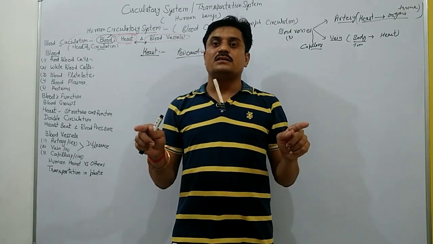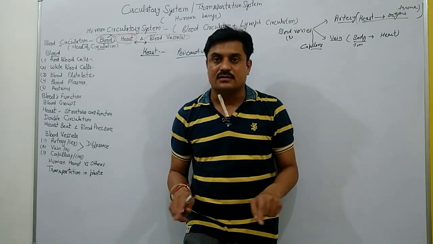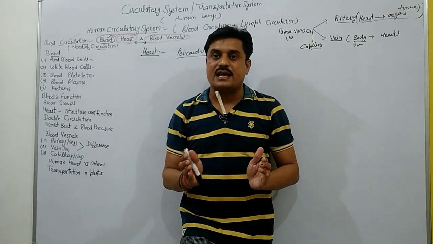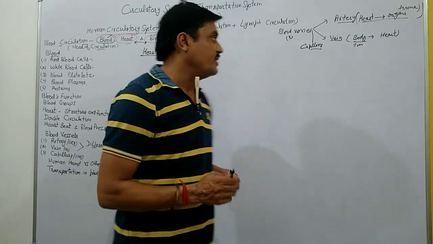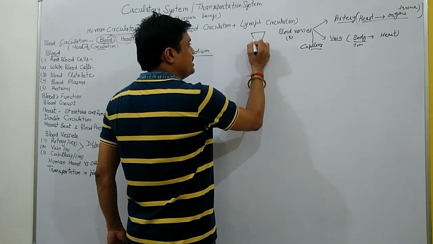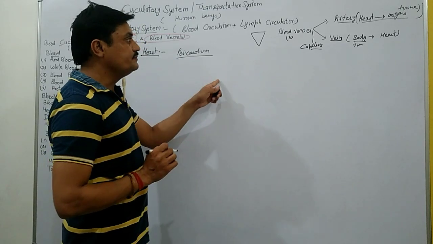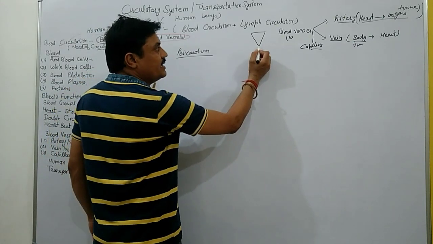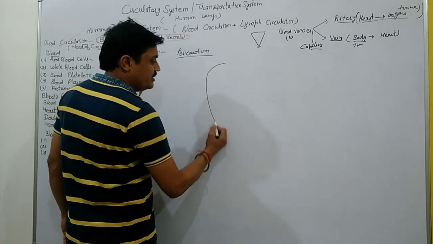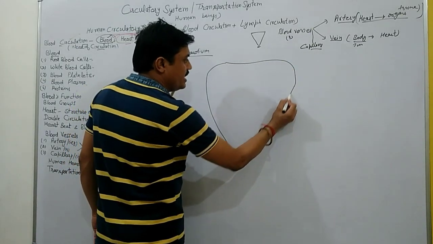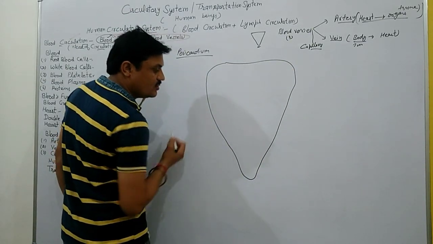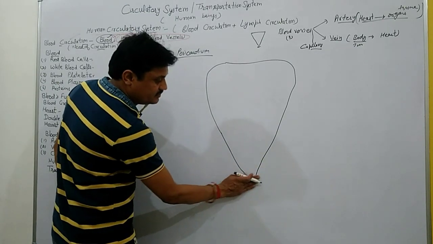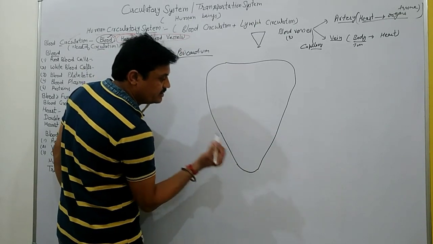Human heart is somewhat of the structure of a triangle. The broader side of the triangle is upward and the narrow part of this triangle is downward. It is this way, see, it is a triangle. Similarly, let us learn how I draw this human heart. It is very simple. Draw a structure like this triangle, broadened from upside and becoming narrow downward. Not exact, keep it this way, not exactly pointed.